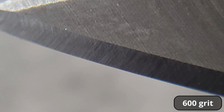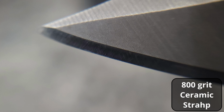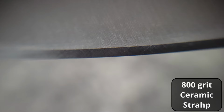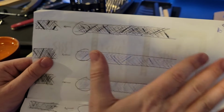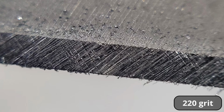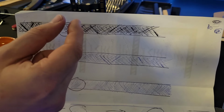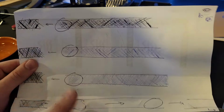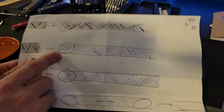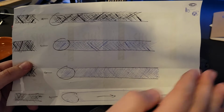Let's talk about the quick principles of this really, really quickly. So when you're starting with a 220 grit, essentially your gaps between the strokes on the metal itself is going to be more inconsistent. There's going to be more variability, and there's going to be some deeper sections. It's just how it's going to be. Maybe you get a little bit of the metal built up, you drag it through. Regardless, the distance between is going to be wider because the grit is lower. So the distance between the grains is larger. As you're moving up the grits, you are creating more consistent and finer cuts on the steel, or grinds on the steel.